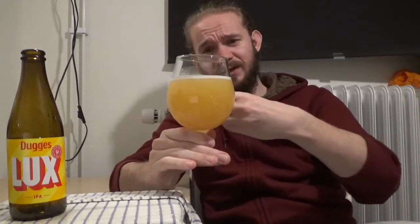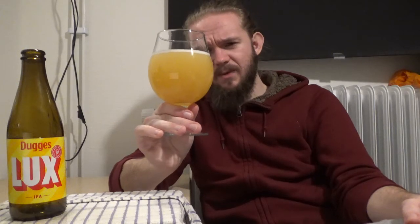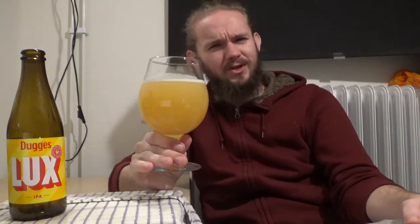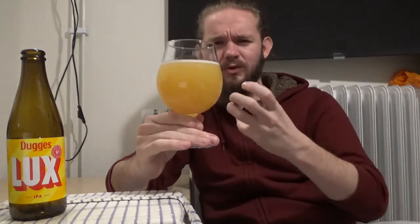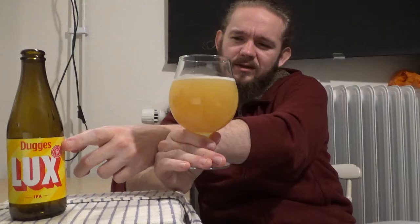If I stick my fingers behind the glass, you can see it is pretty nice, but compared to the fruit juices, as I always like to do with these New England IPAs, this one is a bit of a combination of a mango and a little bit of pineapple juice in there. It's a little bit paler than some of the ones you're going to come across, not quite as rich in yellow. It's probably a little bit more like the lighter yellow on the label there actually. But yeah, it certainly looks the part for a New England hazy style IPA.